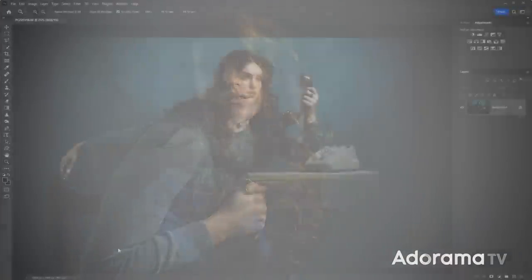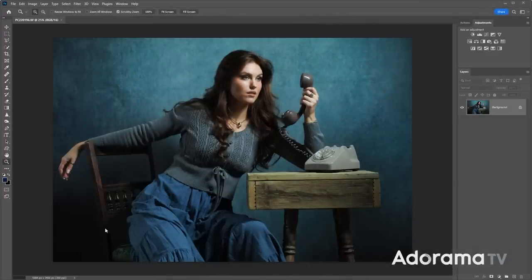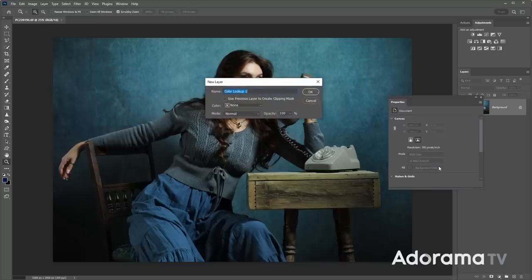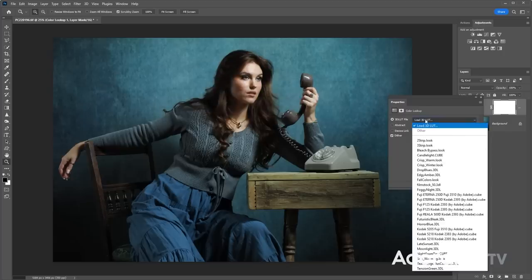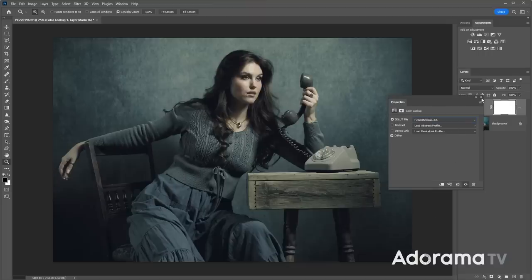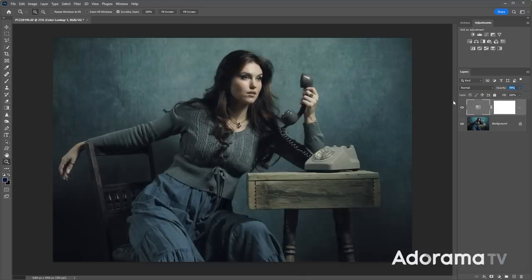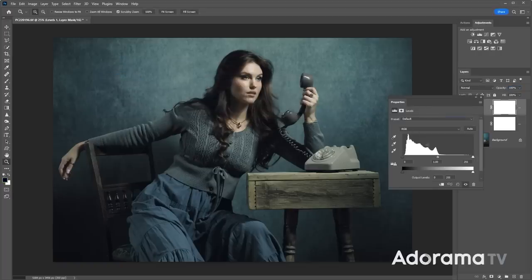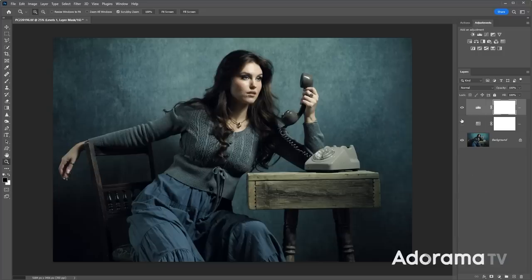When it comes to the post-processing I've done much less than you might imagine. Into Photoshop: I'm going to choose Layer > New Adjustment Layer and the key is Color Lookup. I'm going to change the Load 3D LUT and choose from the dropdown list 'Futuristic Bleak.' The future isn't that bleak, so I'm going to change the opacity for that layer to around 70 percent. Then it's just a matter of going back to the adjustment layer, choosing Levels, and on the Levels histogram moving the two sliders in so I have a pure black and a pure white in there. It just adds a bit more contrast — and that's it. There's the before and after, and my final picture is done.